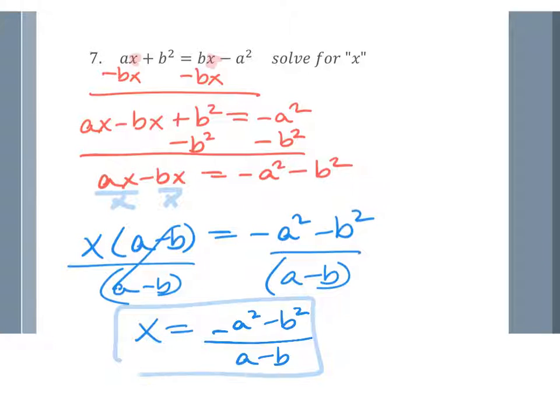Now, we cannot cancel anything here. If that numerator was just a plain a squared minus b squared, we could factor that, the difference of two squares. However, I can't just take away the squares and leave it because it does not look identical and the top can't be factored. Now, let's say I move the x's to the right instead.